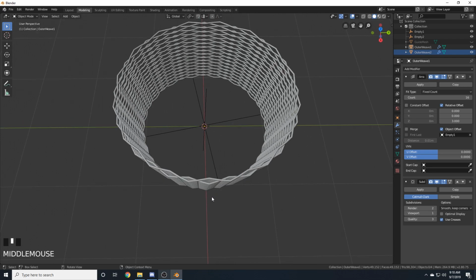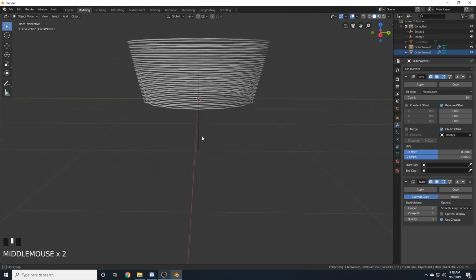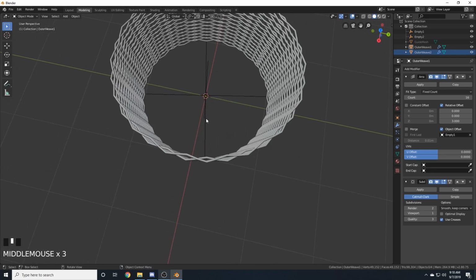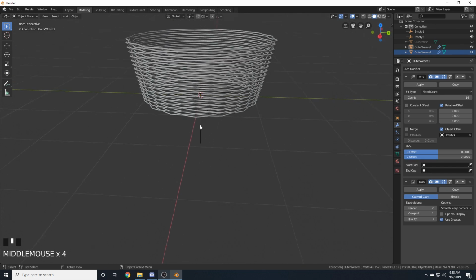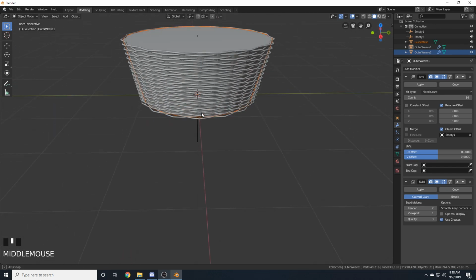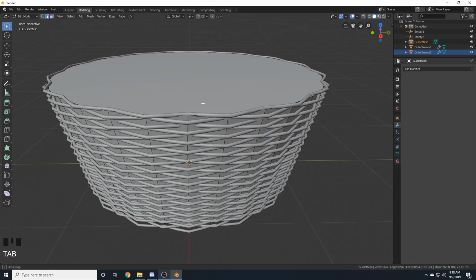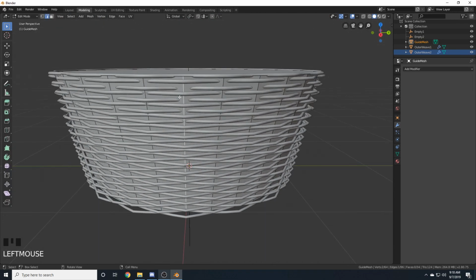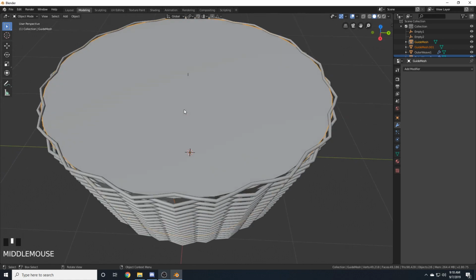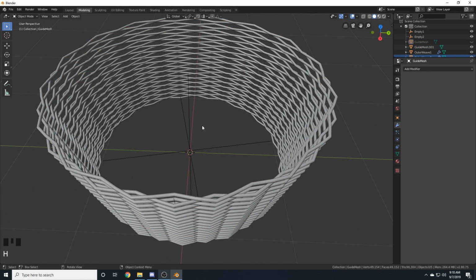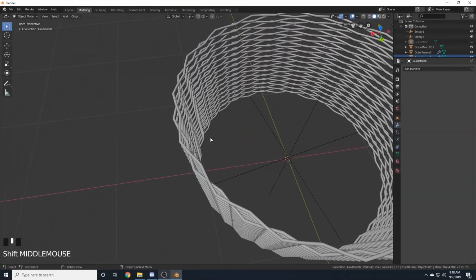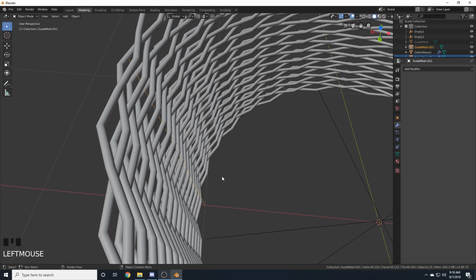Alright, so now we have to create the vertical parts of the weave that go through where it's looping here. So we'll bring back that guide mesh. And we'll tab into edit mode. And we'll select this edge. Hit Shift D, click, P to separate it, and hit selection. And then select the guide mesh and hide it. And you can see we're left with this straight line here.